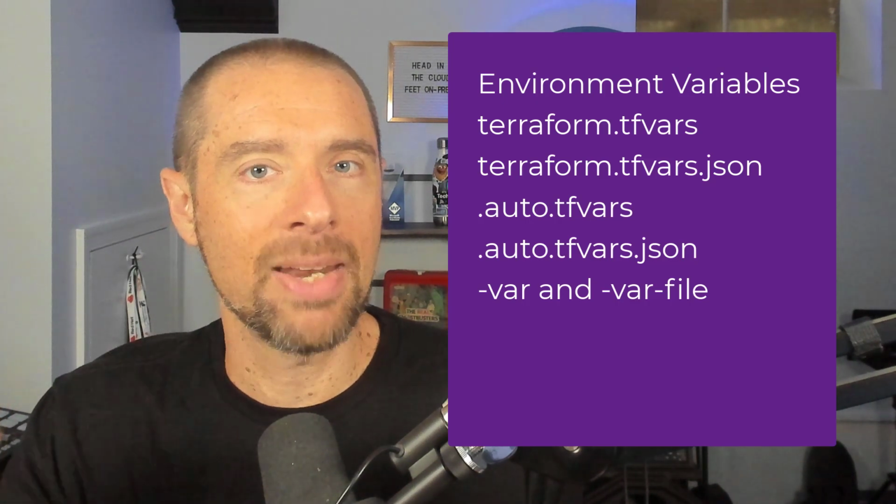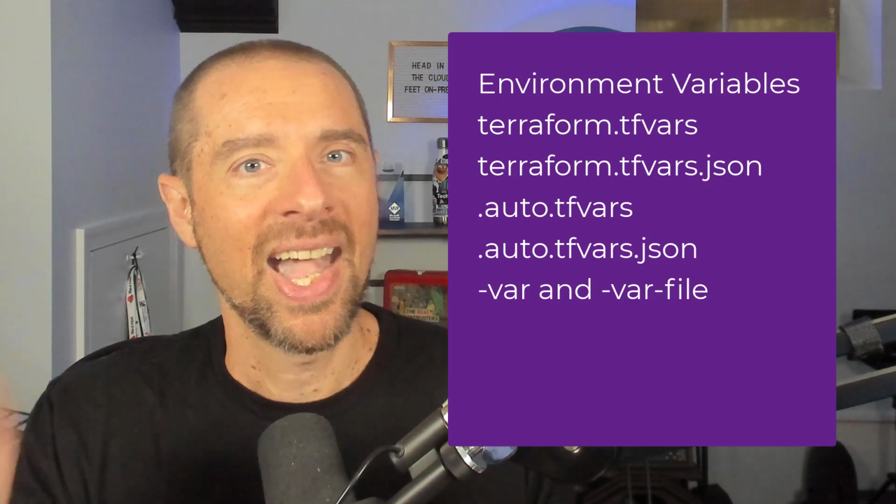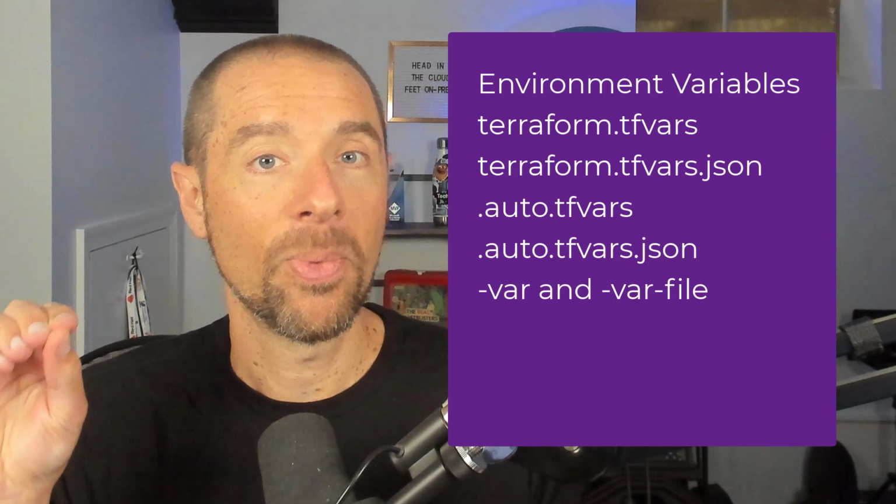So if you specify it in multiple locations, the last one evaluated wins, which can get a little confusing. So generally speaking, try not to do this. But if you do want to override a value that's stored, say, in your tfvars file, then you can specify it at the command line using the -var, and that'll override whatever's in the tfvars file for that particular run. So let's go back over to the demonstration area and we'll walk through the evaluation of different values for the variables.